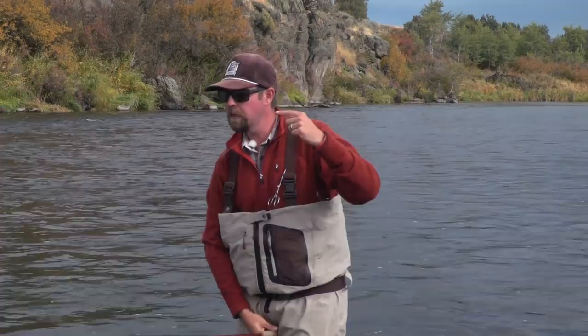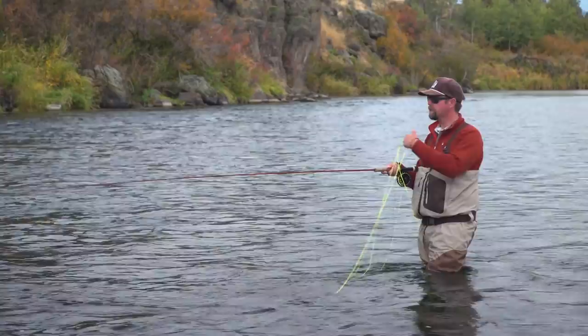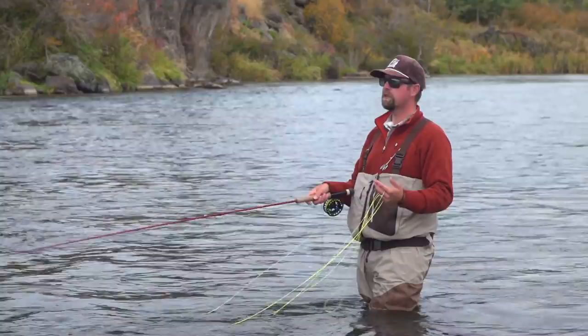Now that we've talked through some of the rigging, I'd like to show you how I like to fish this when I'm wading into one of my favorite pieces of water. There's great streamer water everywhere and you don't have to be in a boat to fish it. It's very intimate to stand in the river knee to thigh deep and really work a piece of water — and you can be far more effective on foot than you can be in a drift boat.